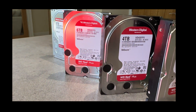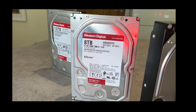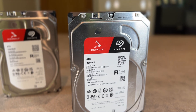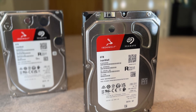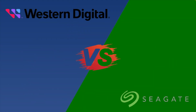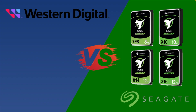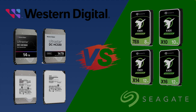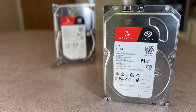One thing I will say before I get to the technical conclusions is that the testing here is all data driven. I know that people have very personal feelings about both Seagate and WD, and this is often driven by negative personal experiences — these drives often hold our most valuable data, so when things go wrong, it's very personal. I'm not going to tell you which drive or manufacturer you should buy — this testing is simply to provide data to help you choose. From a purely performance perspective, the Seagate drives outperform in both the consumer grade 5400 RPM form factor and the Pro line 7200 RPM product lines.